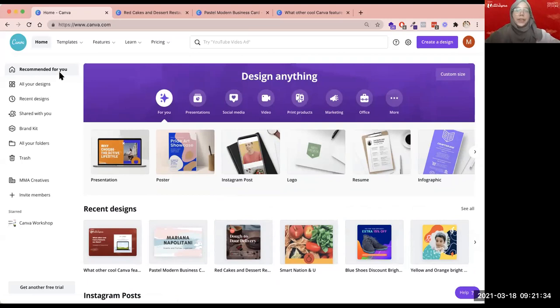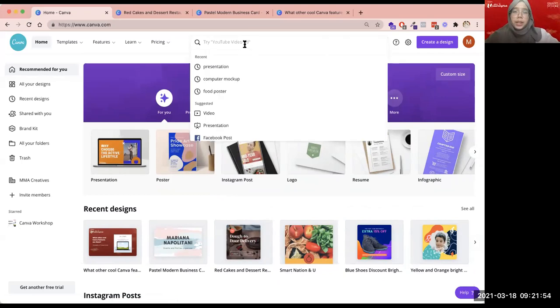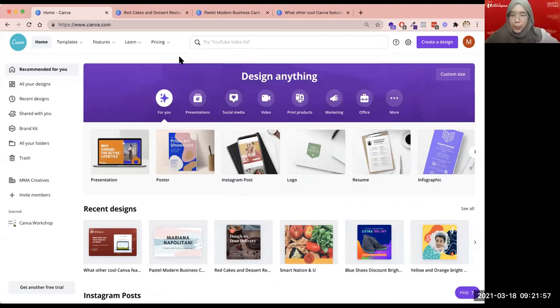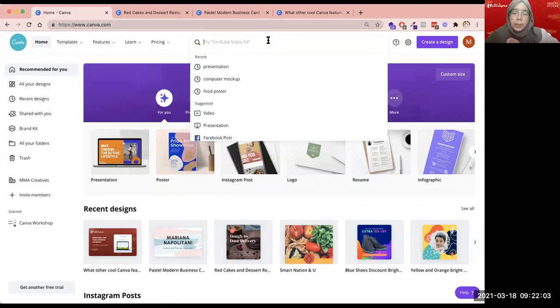For this whole session, our theme is going to be food. I'm going to be designing posters for food. I hope you guys are on this page already. I'm going to teach you how to use the templates.